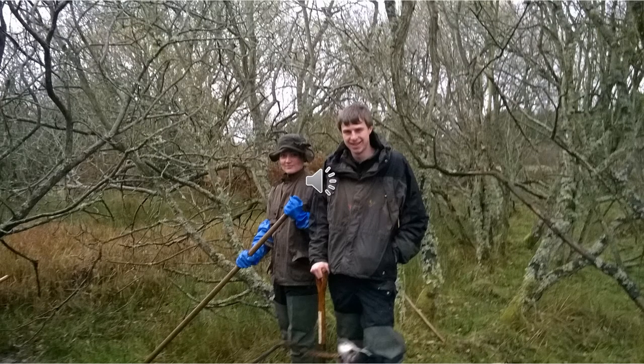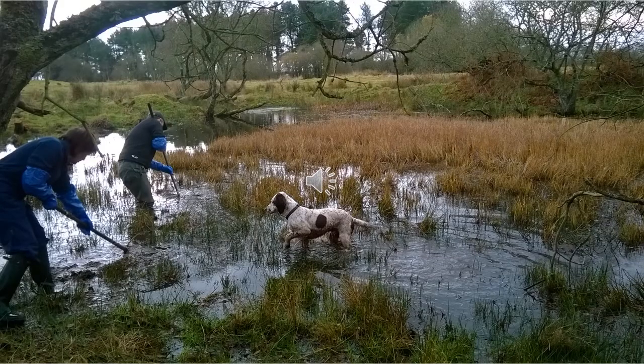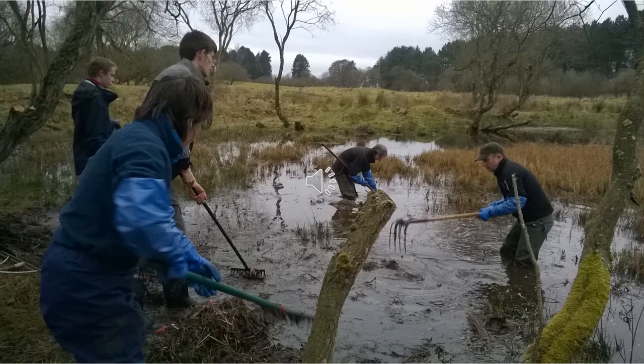This is Blair, the very first student placement about five years ago, along with a lovely volunteer, and they were making a start clearing the ponds. Along with Danielle and some of the volunteers she would bring in, together with our volunteers on the reserve, they made a great effort over two or three years. This demonstrates the great achievements they've made — you can just see that the open water has increased.